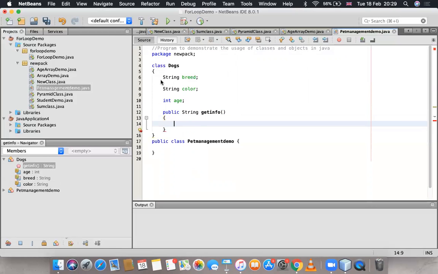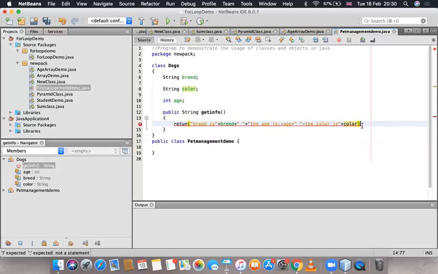So return "breed is" plus breed, plus "age is" plus age, plus "color is" plus color.